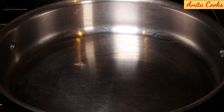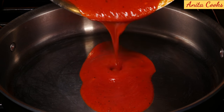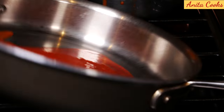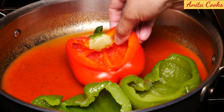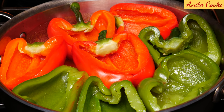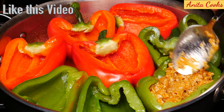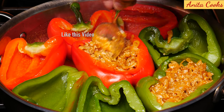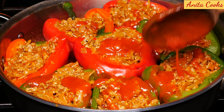Now we need a large pan that will fit all of the peppers. Pour in 1/2 cup of the remaining sauce and a few tablespoons of water. That should cover the bottom of the pan. Put the peppers in. It's a tight fit, but they all make it. Stuff each pepper with the meat mixture. Turn the heat on. Pour the remaining 1/2 cup of sauce over the peppers.